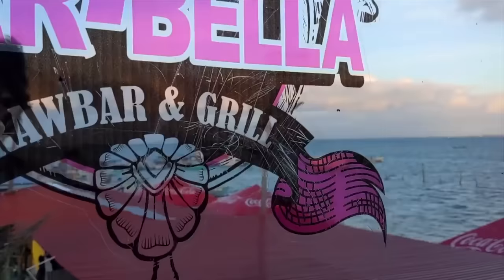Shower, refreshing up a little bit from a fun beach day, we're going to treat ourselves to a nice seafood dinner on the beach. This restaurant is super famous. It's called Maribella's Fish Market. They actually sell fish here, but of course they have a restaurant with it. So this has come highly recommended.